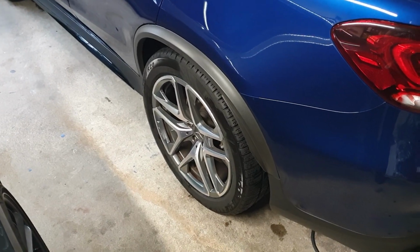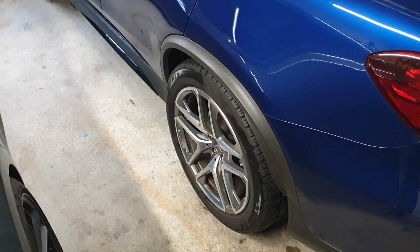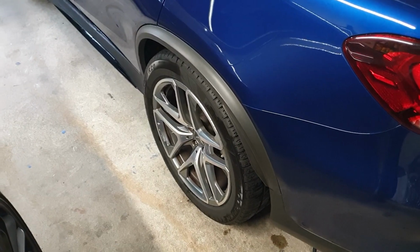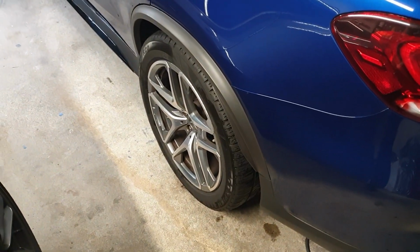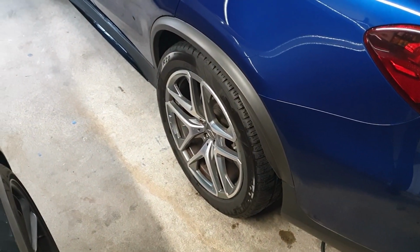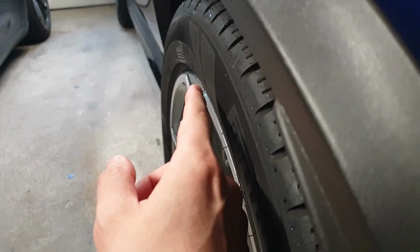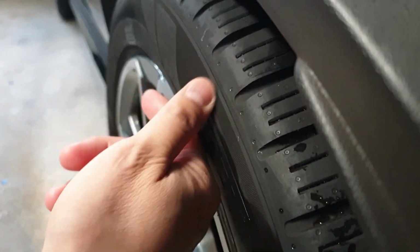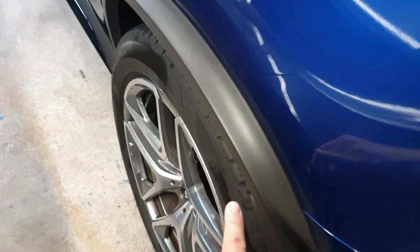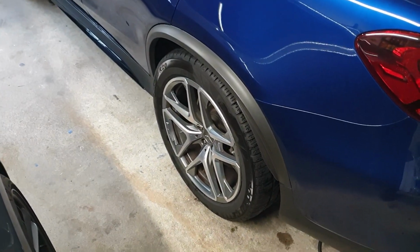I wanted to make a quick video and update because a couple of you asked how they handle or feel compared to the other ones, the Continental Extreme Contacts I had on the car. I have to admit there's a compromise. These are ultra high performance all season, but all season is the key word. Even though they're the same size as the stock ones or the Continentals, there's a bubbling. It's a softer sidewall design. The compound's probably a little harder, and that's how they will last longer.